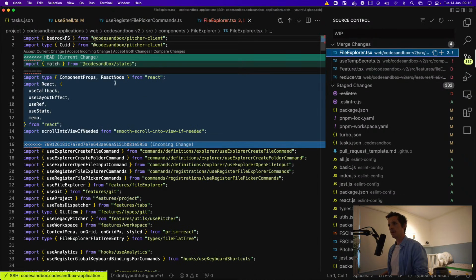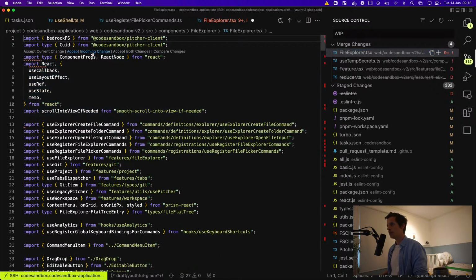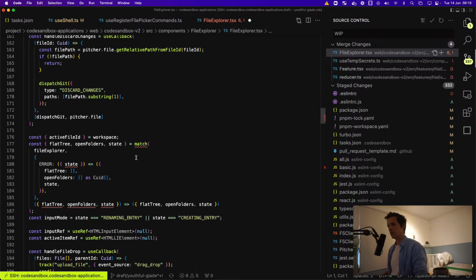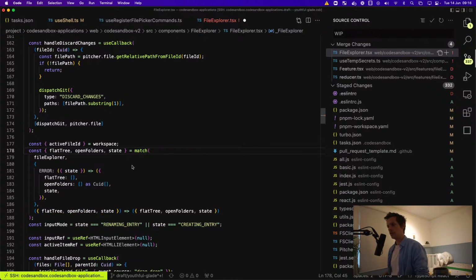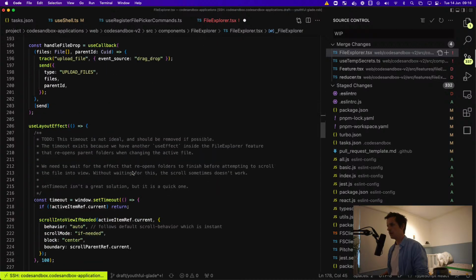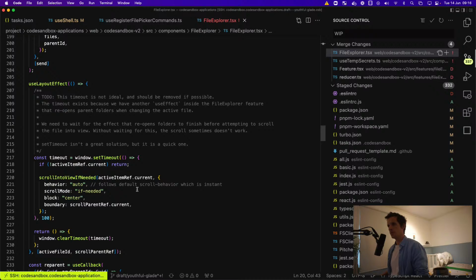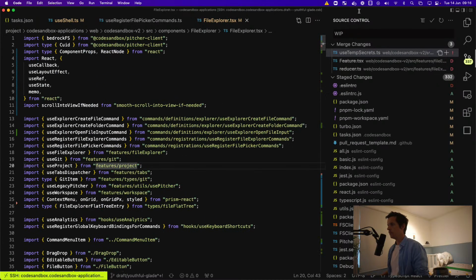Then we have the file explorer, and this, I think we should just accept both. Or I think we actually need to accept the incoming change here, because this matcher is from React states. Okay, it wasn't that bad. Cool.